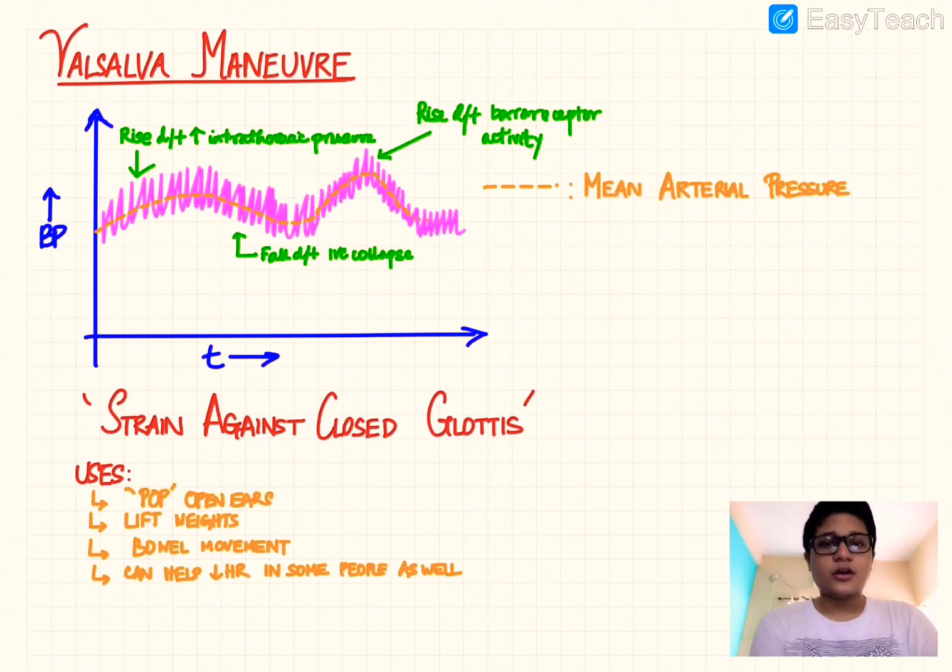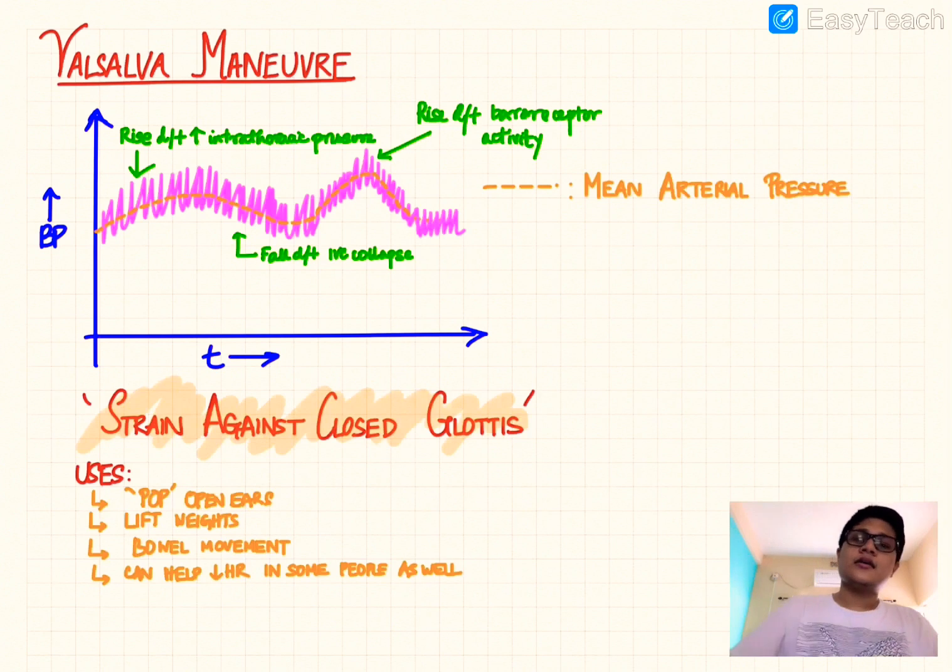Now, one thing all of us should learn, especially since we are discussing the variation of blood pressure with respiration, is the Valsalva maneuver. What is the Valsalva maneuver? We typically encounter this when we are forcefully trying to defecate, that is, when we are straining against a closed glottis. So what happens is that our intrathoracic pressure increases, and this gets added onto our left ventricular outflow, and as a result the blood pressure is increasing initially.